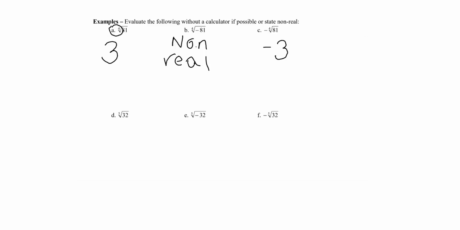D, this time we're looking for the fifth root of 32. It's an odd index, so we can have a positive or a negative number underneath that radical and still find the answer. The fifth root of 32, the number that I can multiply together 5 times, is 2. So D, the answer is 2. E, because it's a negative 32 under the radical, my answer is negative 2. And then F, here, they want the fifth root of 32 and then the opposite. The fifth root of 32 is 2, and then that negative on the outside will also make that answer a negative as well.